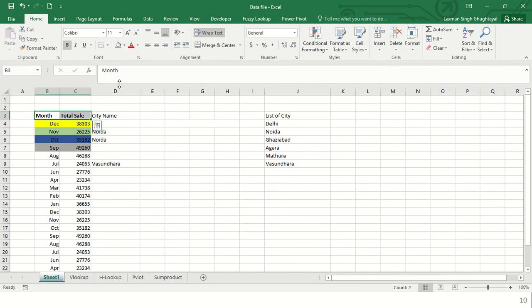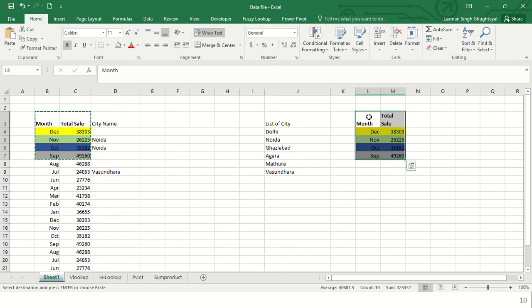And this is a bold. So this is colorful data right now with the formatting. If I simply Control C and do a Control V, it will copy and paste the entire data with the formatting. What if I don't want the formatting?